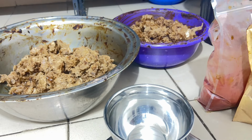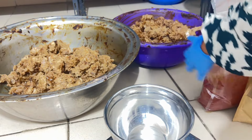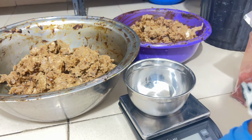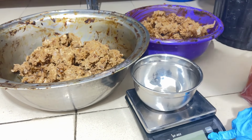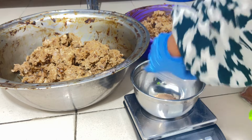So this is the soap that I've already measured. Like I said, I've already done production with this before I thought to make a video. So that is why you see it like this. So here I'm just measuring what I'll be needing for the soap. Let me, so you can see the scale. Okay, this is the scale. I'm just measuring what I am making use of here. So I'm going to add my sandalwood powder.